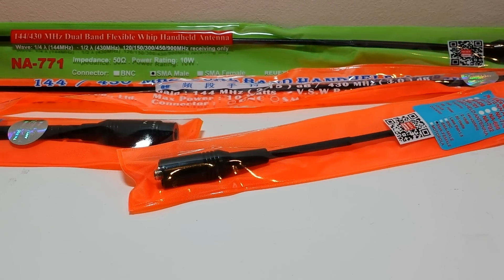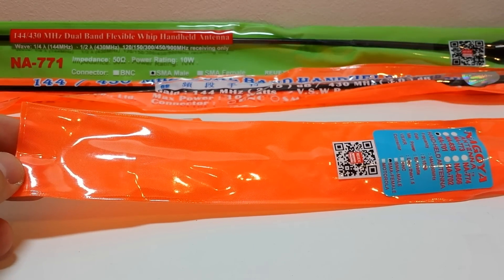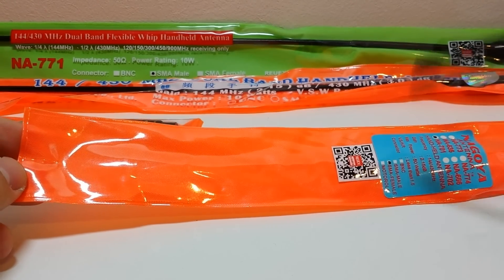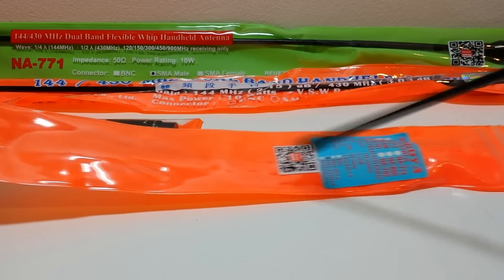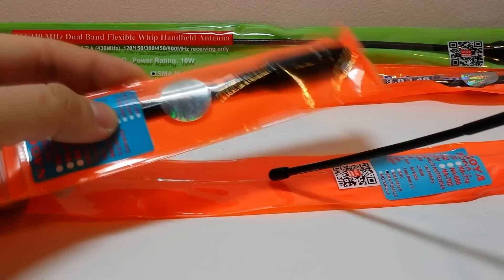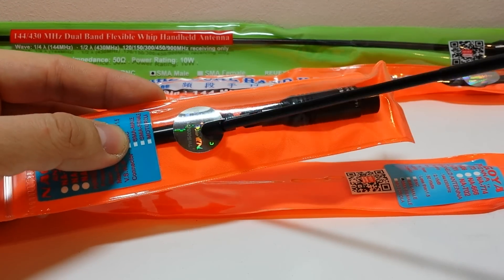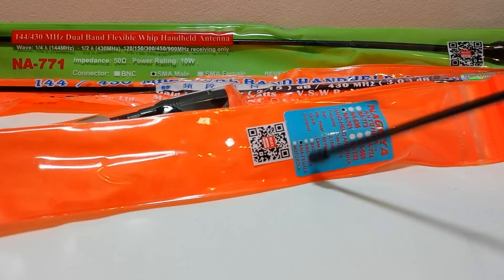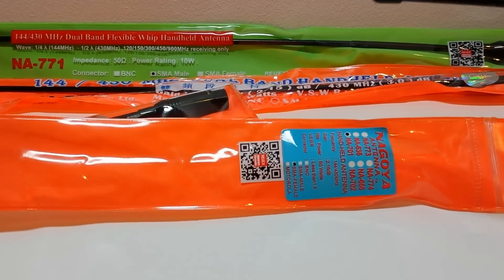Seek to the end and we'll find out what's happening with these antennas. Some people claim they can tell if this is a genuine antenna by looking at the packaging. I don't know how people can do that, but some say you should have a hologram showing Nagoya brands — like that one — but as you can see there's nothing on this one. Now can you say this is a fake?